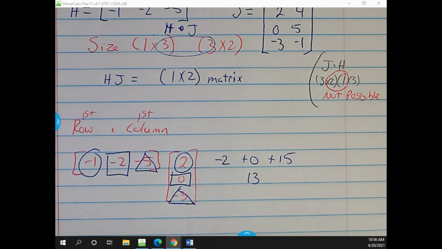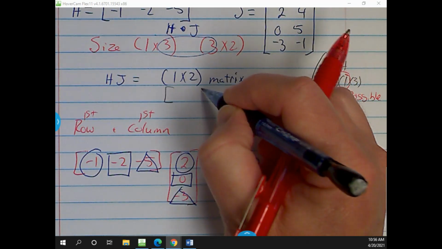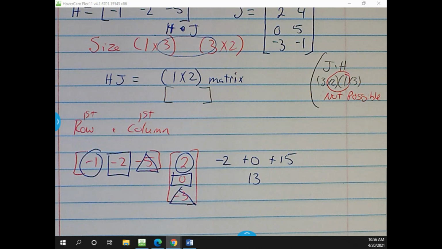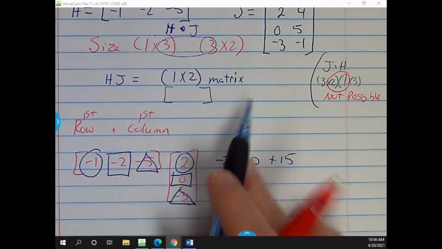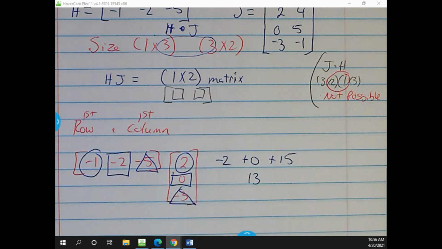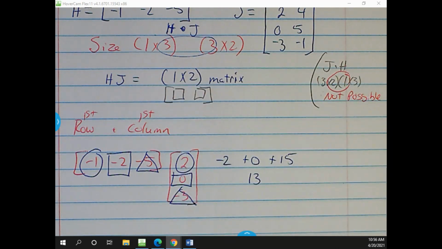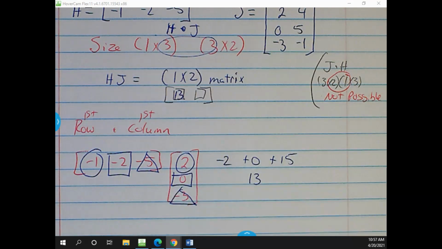Okay, again, if you're keeping up with how this is for the answers here, I think a lot of times on MyMathLab to show it this way, a 1x2 matrix means you only have one row, but there's 2 numbers that will be in that row. So basically, it looks something like that. So just one row with 2 numbers in that row. Okay, so that 13 would be the first number that would be in that matrix.